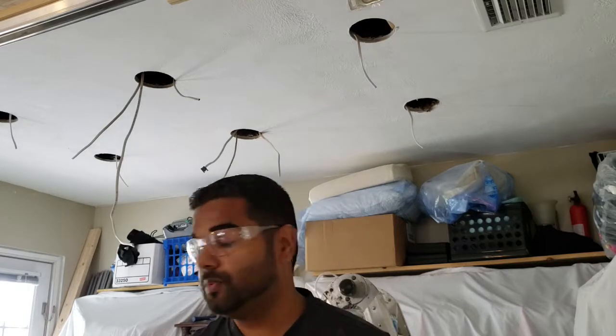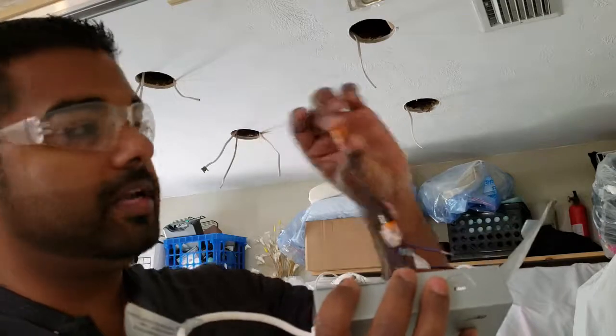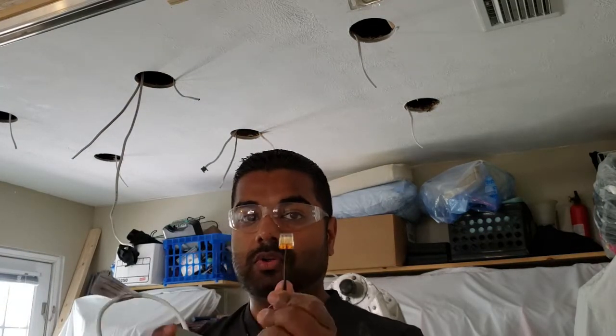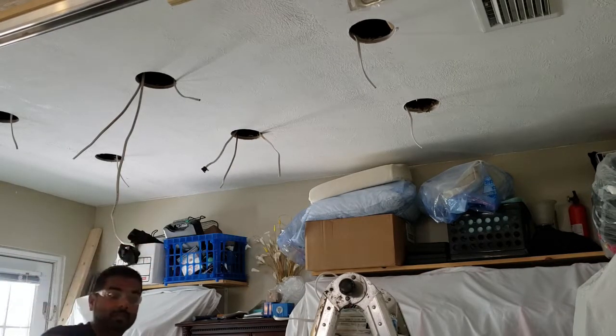What you want to pay attention to with these wafer style lights is that a lot of times they come with these connector plugs that are really super handy, and I love them. They're already connected at the end, so you don't have to do a manual splice. You just do a nice clean strip and push it right in there and you've got a good connection. The only problem is per code you can only do a triple splice in one box, so you've got to pay attention that you're not trying to daisy chain too many of these off of one connection.